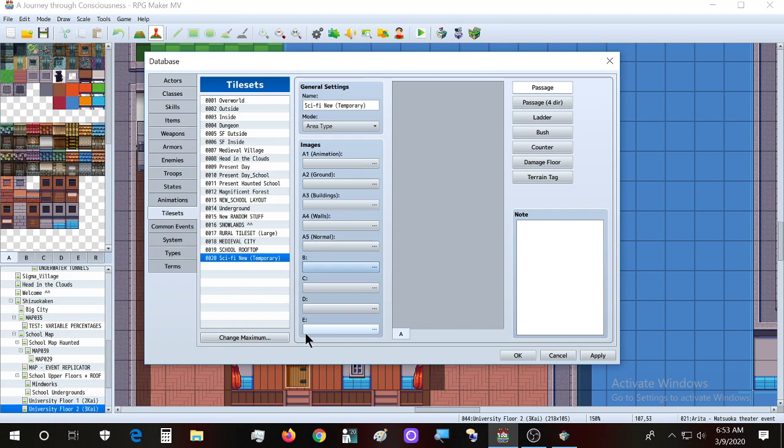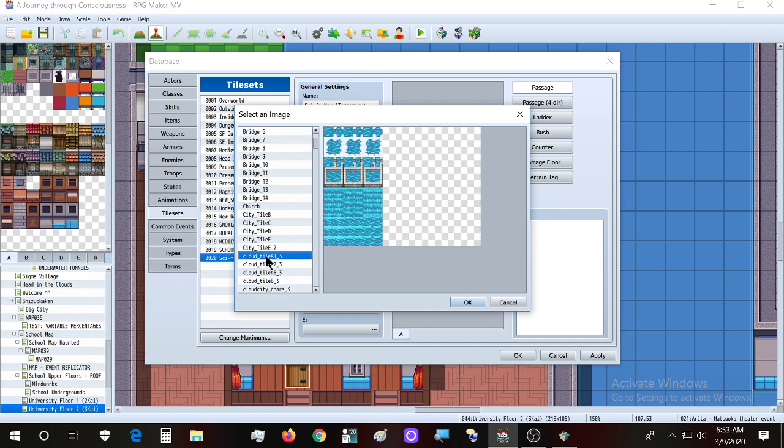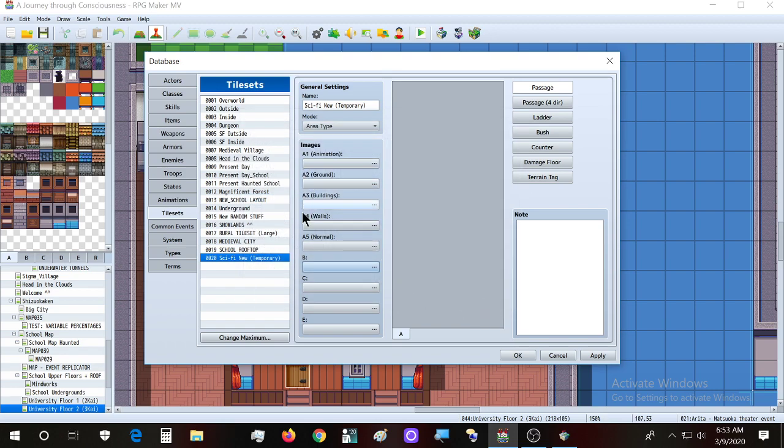For B, C, D, and E, these will be full tile sets. I also have some parts. When you purchase tile sets, you will see they have a certain name, usually A1, A2, A5. These A's are mandatory to be preserved, because if it says A1 animation, it has to be specifically put in here, else the auto tiles will not work.